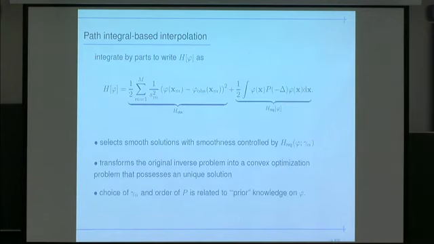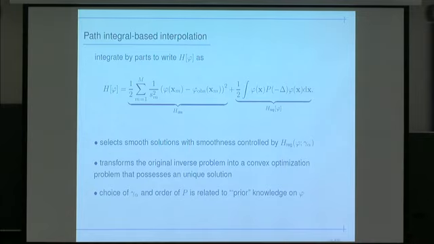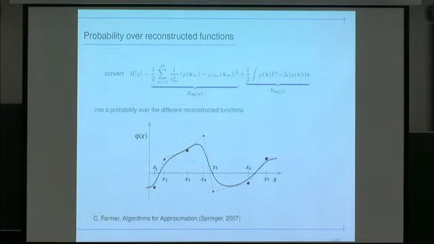For the rest of this talk, it'll be useful to integrate by parts. I'm going to be sloppy with the end conditions and the boundary conditions, but we just integrate by parts, probably leaving some boundary terms. Again, I'll call this the regularizing Hamiltonian, and that will control the smoothness. We can smooth this problem out, and if this is large enough, we can hopefully get a convex problem. As I mentioned, this gamma is related to some prior knowledge, which will become clearer later.